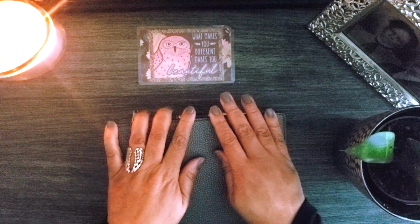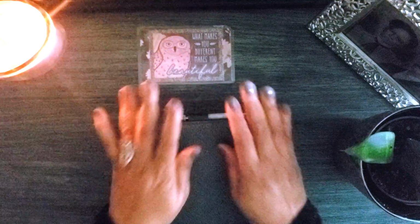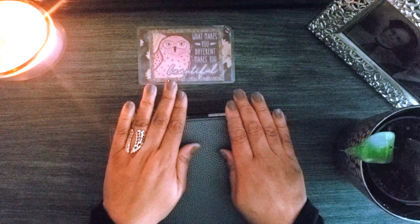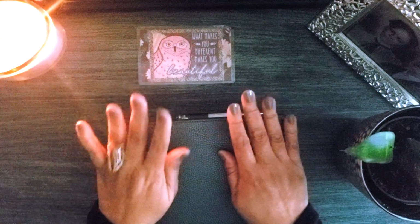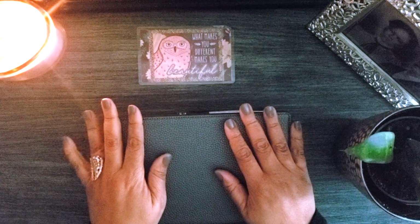This concludes my cash stuffing for my sinking funds for the month of November. I have successfully stuffed $550. I originally had $4,125, and I now have $4,675 in my sinking funds.